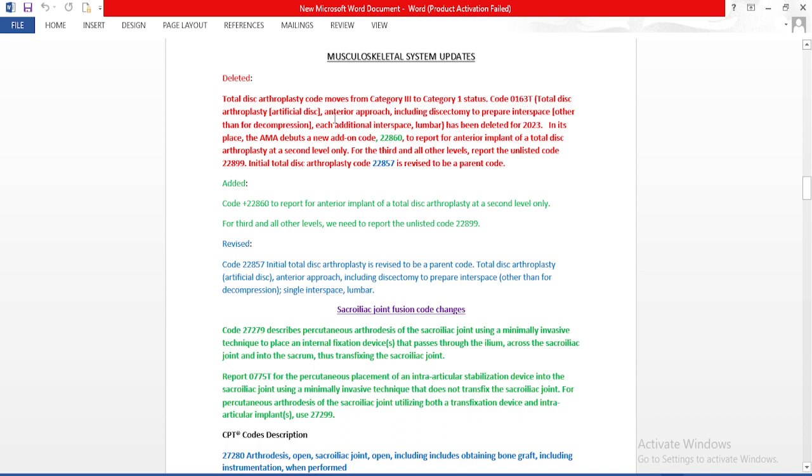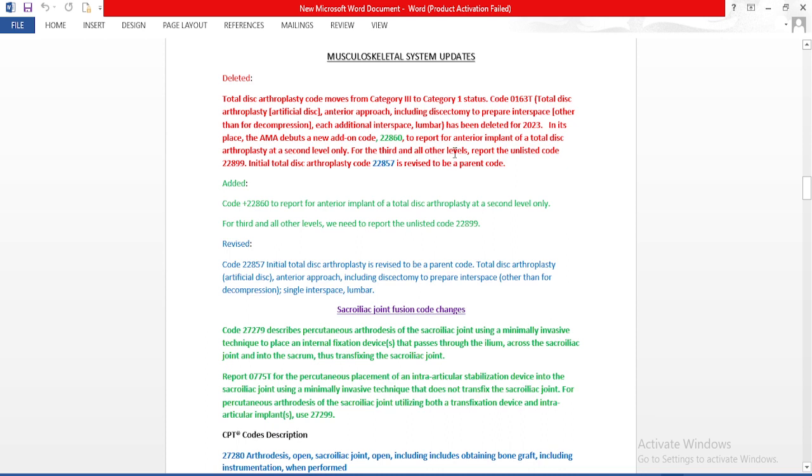Code 0163T, total disc arthroplasty, anterior approach, including discectomy to prepare interspace, each additional interspace, lumbar, has been deleted for 2023. As you know, Category 3 codes are temporary codes, so here the 0163T code is deleted in 2023. In its place, the AMA provides a new add-on code, 22860, to report anterior implant of total disc arthroplasty at a second level only.